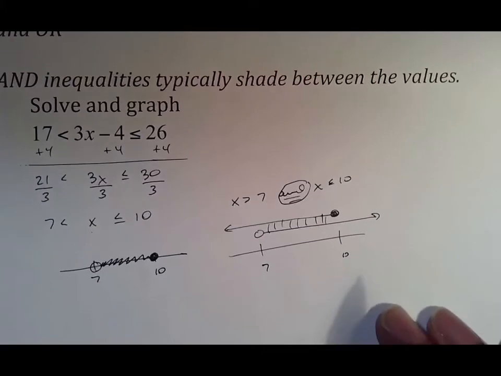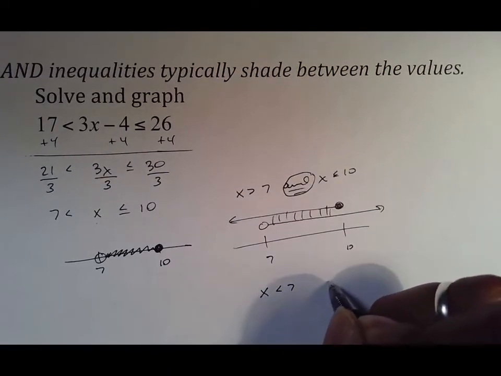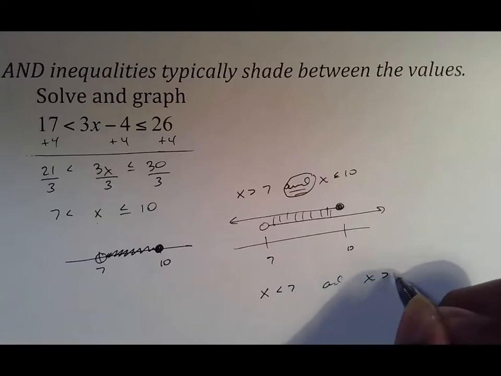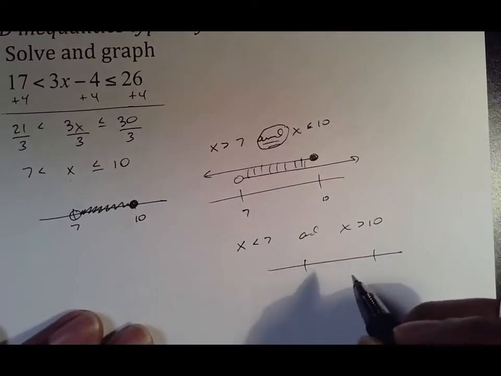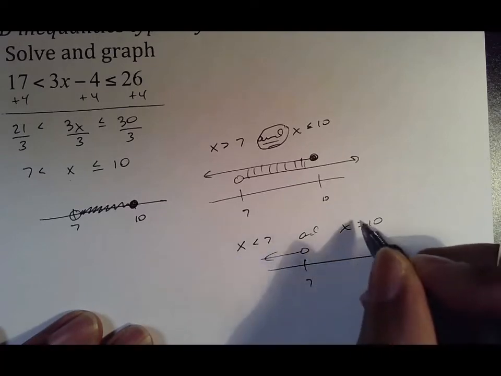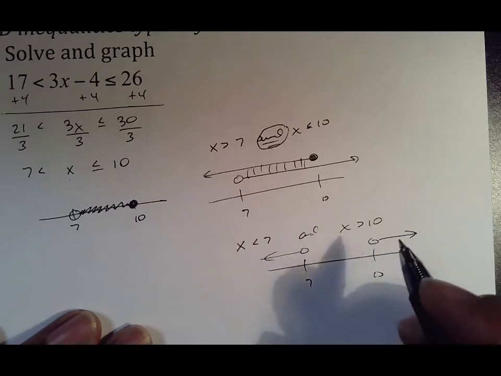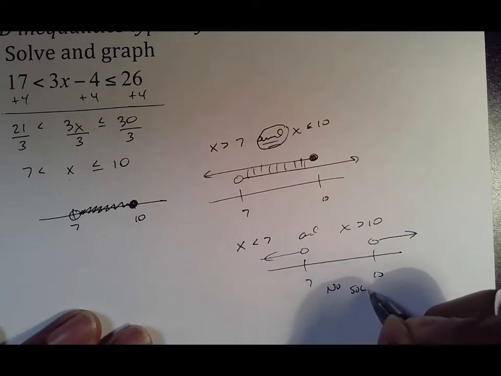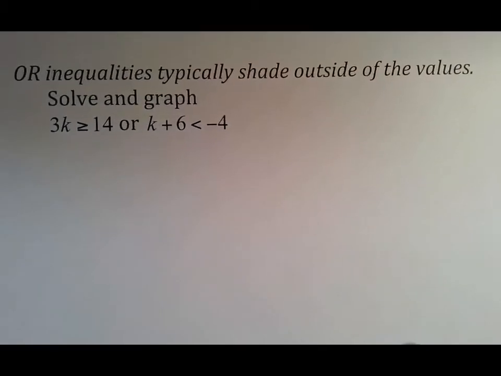And you have to be careful, because there are times when it'll say something like this: x is less than 7 and x is greater than 10. If you ever see it and it doesn't make sense, this is why. Less than 7 means it'd be going this way. Greater than 10 means it's going this way. Do these two overlap at all? No. And so that would be no solution. So you need to be careful about checking that out. That's what your homework is going to expect of you at some point.